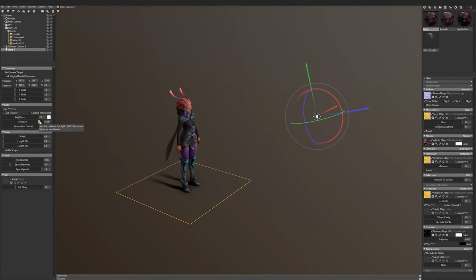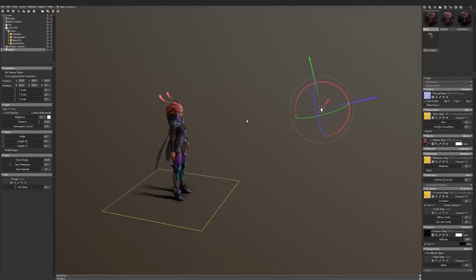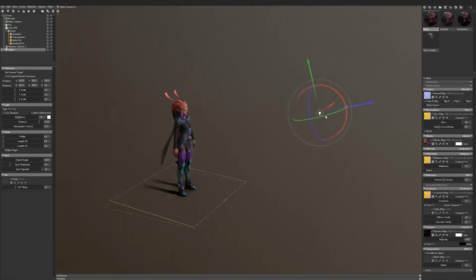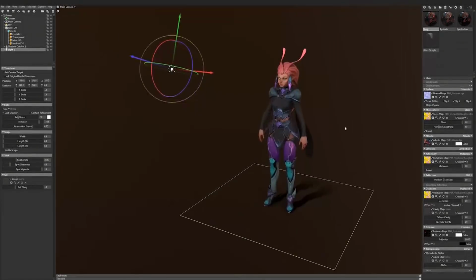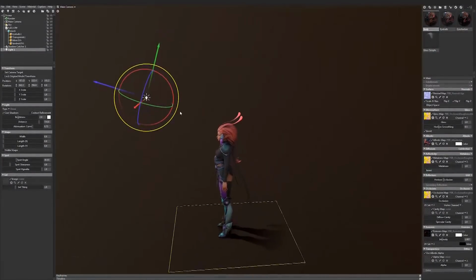And then the distance and attenuation curve. The distance is essentially the size of the sphere. So if the character is not anywhere near the sphere or is not within the sphere, that's not going to be lit. And then the attenuation is the fuzziness of it, how quickly it fades from light to dark. It's the kind of stuff where you play with it a little bit and you understand really quickly what it does. But initially what I want to do is create the rim light.